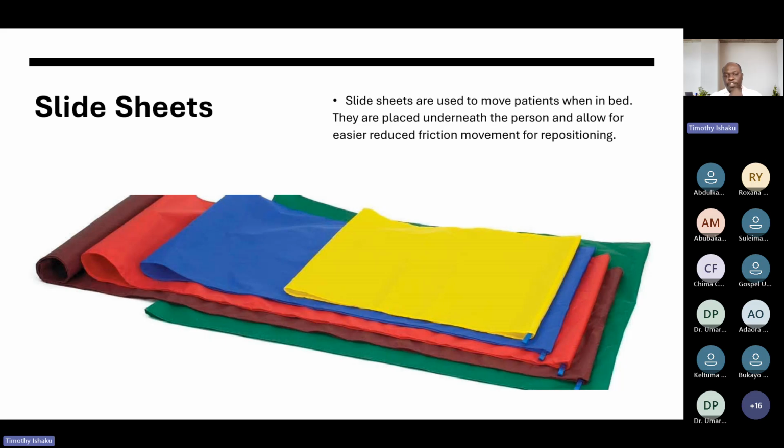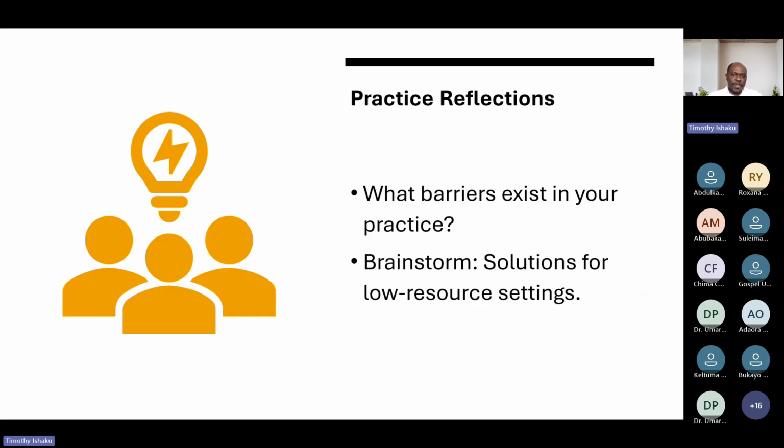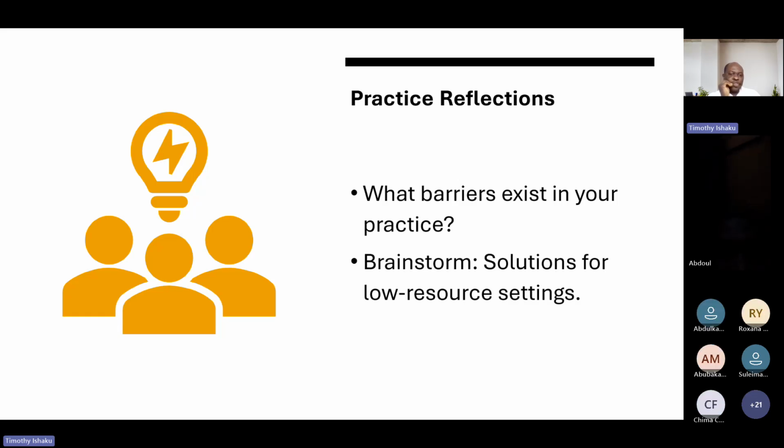If they don't have the customized one, think of finding something as an alternative. Now, we've already started talking about this with our last point, whereby we talked about the barriers to implementing all those things we've been talking about, and then what the alternatives are to finding the solution.